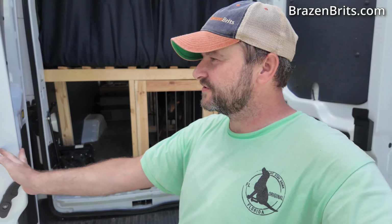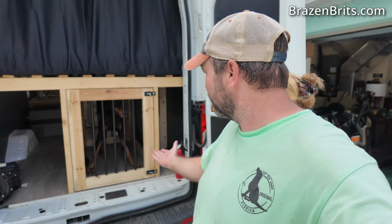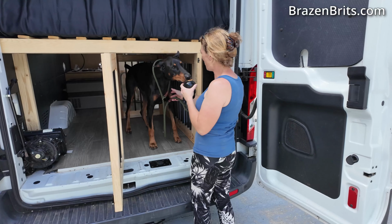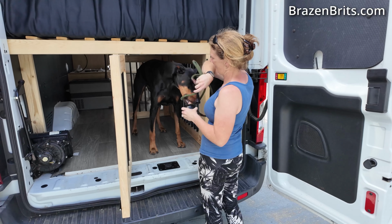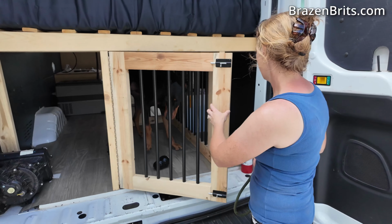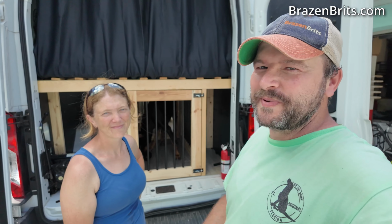Ta-da! We have started building out the dog crates in the back of the van. This is OP. First time he's been in here, but anyway, let's start from the beginning because there's a few things about this that I want to explain so you can see the building process, and then we had some other ideas. So let's roll the intro and then we'll go right back to the beginning when we start.